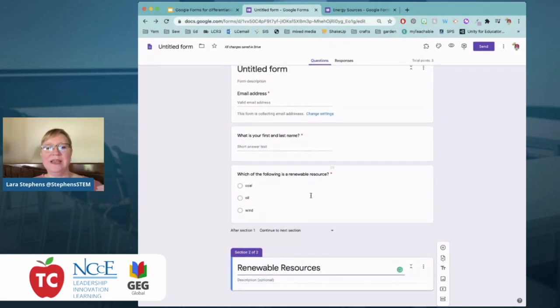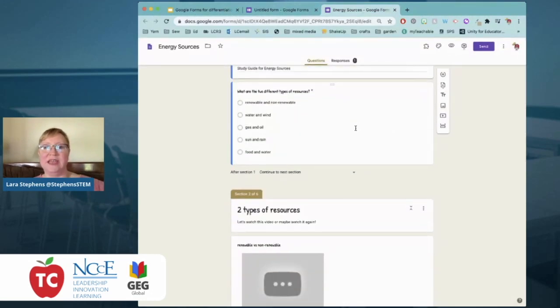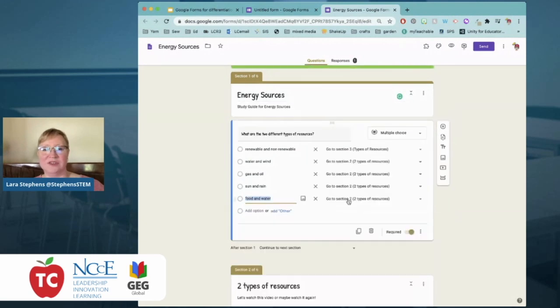So if my kiddo comes up here and they think oil is a renewable resource, we immediately know that we need to scaffold back for that kiddo. So that's where over here on mine, you can see what I have done, and I've done that exact same thing. I started with the question, what are 2 different types of resources?